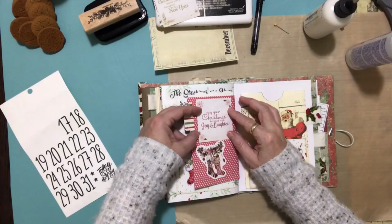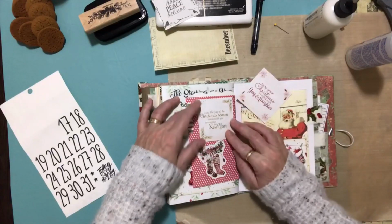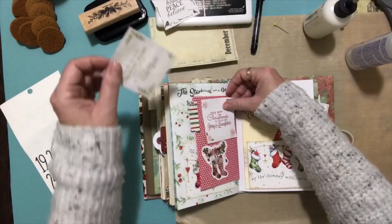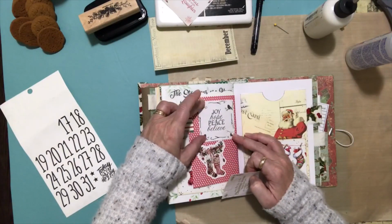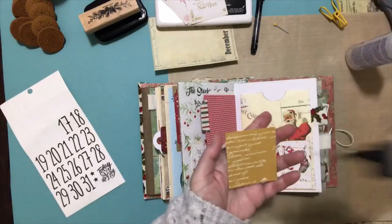May your Christmas be filled with laughter and joy. That's pretty. May the joy of the Christmas season remain with you throughout the year. That one's pretty too. I think that's a little too much red. How about this one? Hope, joy, peace, and belief. I think that one's nice too. Let's put him in there.